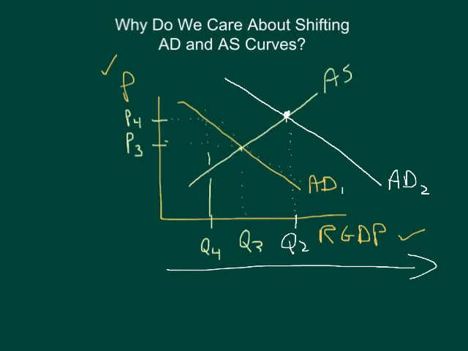All right, so the next section is going to cover what are the different variables that can shift the AD and AS curves. But first I wanted to show you why we even care about that, and in the broader context in which we're going to be looking at those variables.